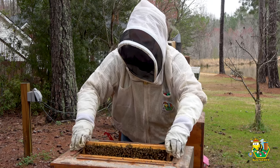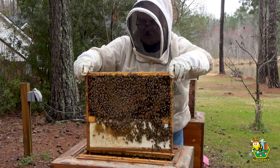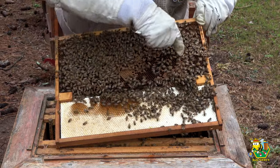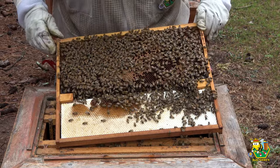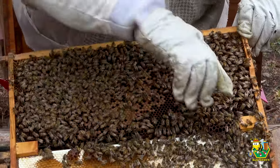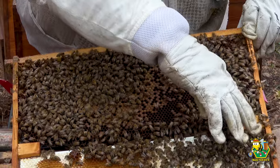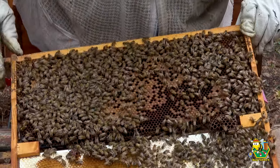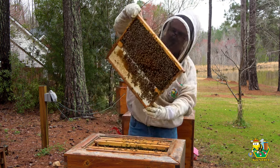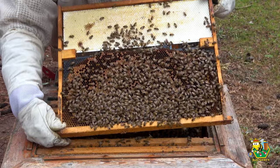Here we go. Let's have a look. Okay, I have more brood on this side and more brood on this side. Oh, that's brood. I don't see a queen cell. I don't see any more drone eggs. They were only in that other one. Probably should pick that cattywampus comb off right there, but they're enjoying it. I'll let them keep it. They're being artsy fartsy. Sometimes they do that.